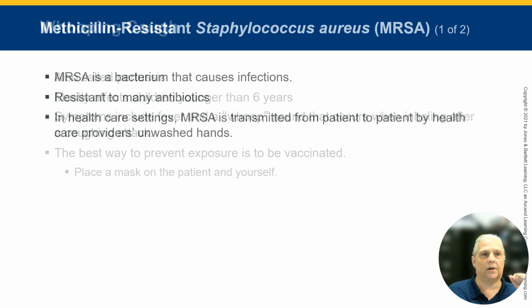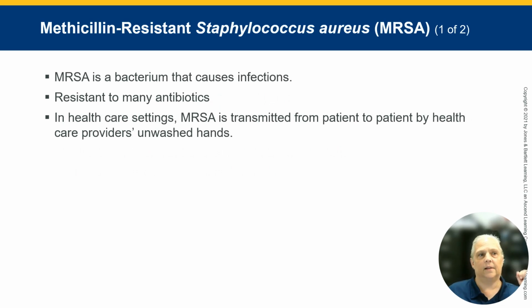When we're talking about MRSA, methicillin-resistant Staphylococcus aureus, it's a bacteria. It is resistant to many antibiotics. There are some that will treat it, but there's more that don't treat it. Usually it's going to be transmitted from patient to patient because the healthcare provider didn't wash their hands in the hospital setting. Washing your hands is one of the most effective ways to keep us from getting sick, right?